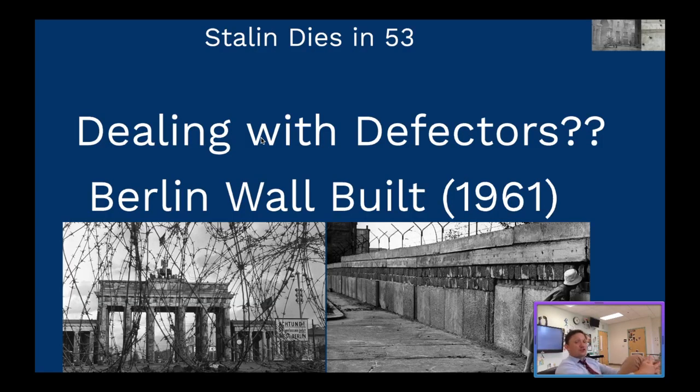it's going to lead to the construction of this thing known as the Berlin Wall, right? So the Berlin Wall will be constructed in 1961 to try and keep defectors from leaving the Soviet side, right? And so yet again, this is all just a crazy bunch of stuff going on in this Cold War era, but this is going to continue forward until the USSR finally falls, right? And so we'll talk a little bit more about that stuff a little bit later on.